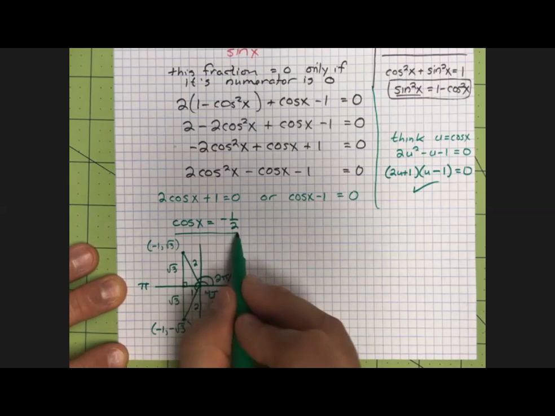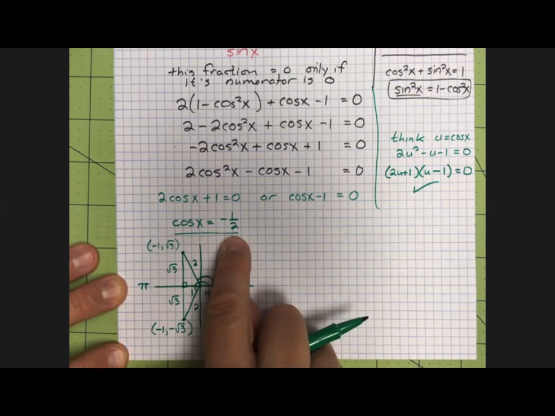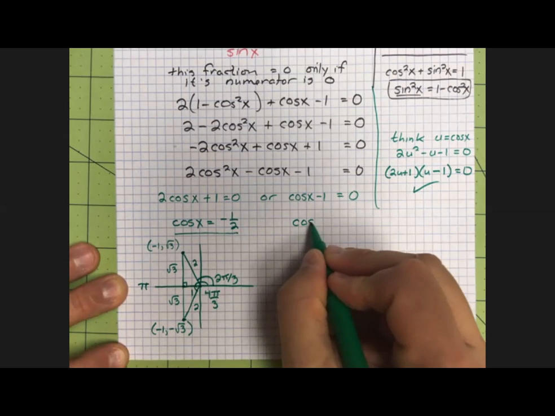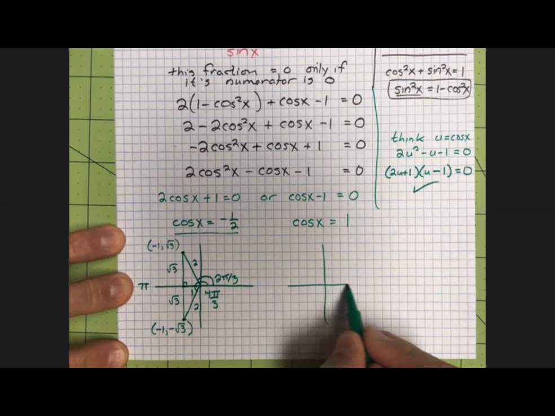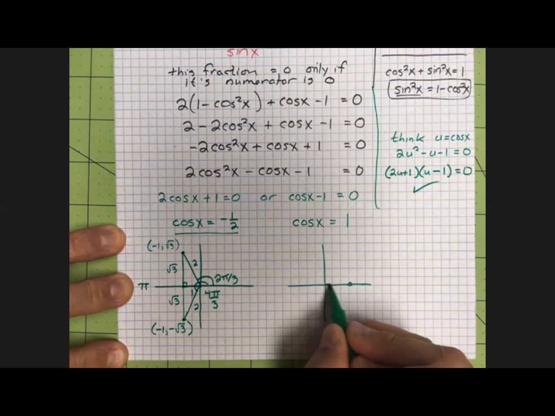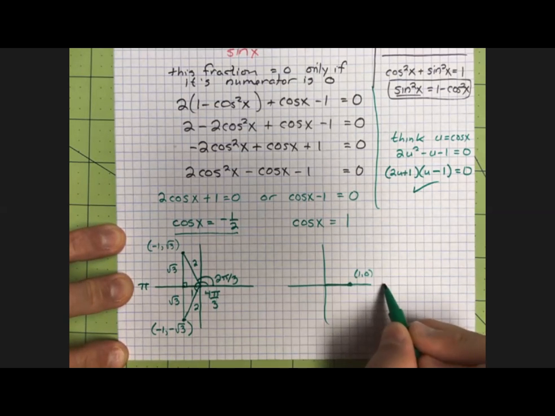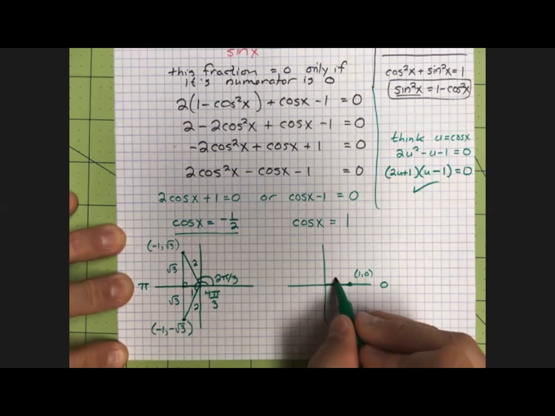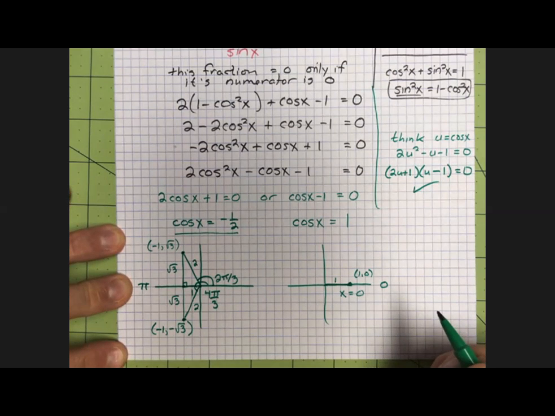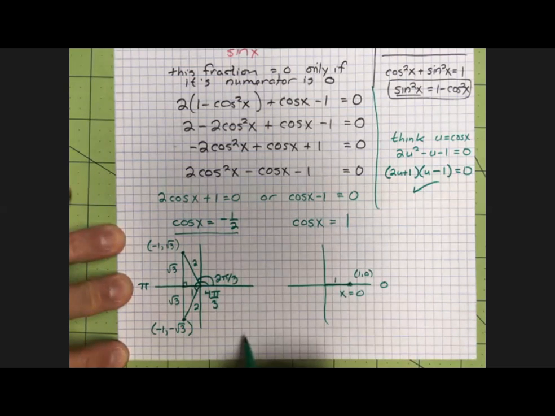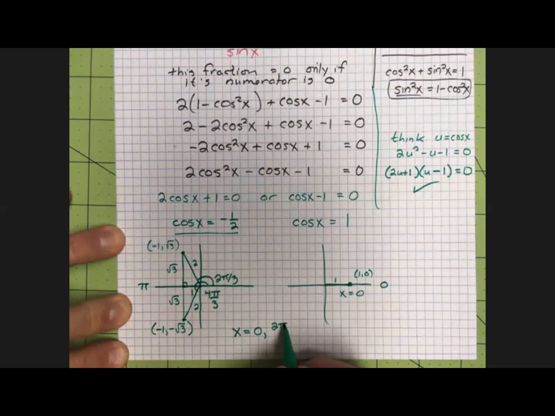Okay, so I've got those two angles. There are no other angles between 0 and 2 pi that have that cosine. On this branch, cosine of x is 1, but there's only one angle that has a cosine of 1, and that is the very first angle, 0 radians, or 0 degrees. And it's not really a triangle here. This is a quadrantal angle. So this x is 0. So now I've got my three answers: x equals 0, x equals 2 pi over 3, and x equals 4 pi over 3.